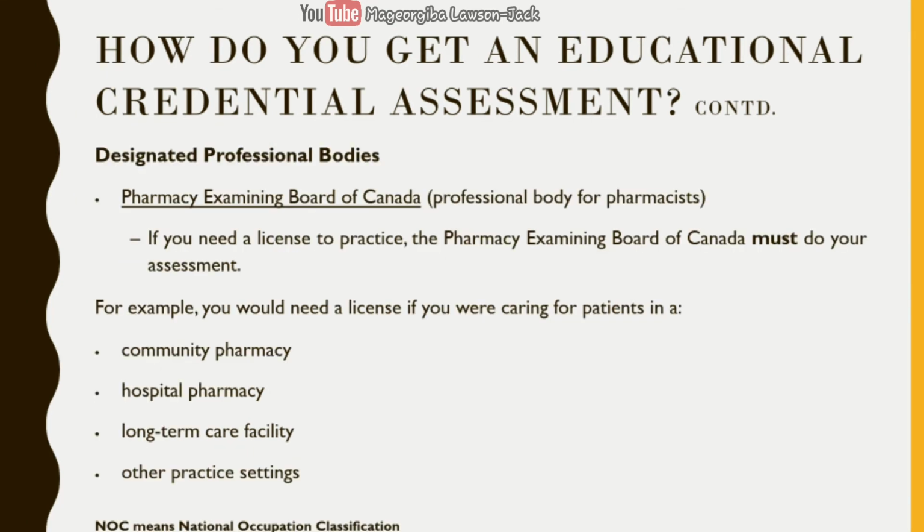If you need a license to practice, the Pharmacy Examining Board of Canada must do your assessment. For example, you would need a license if you were caring for patients in a community pharmacy, hospital pharmacy, long-term care facility, or other practice settings. However, if you are in a position where you don't need a license, one of the other designated organizations can assess your credentials. For example, you may not need a license to work in the pharmaceutical industry or in a government job where you need a pharmacy degree for the job, but don't need a license to practice pharmacy.